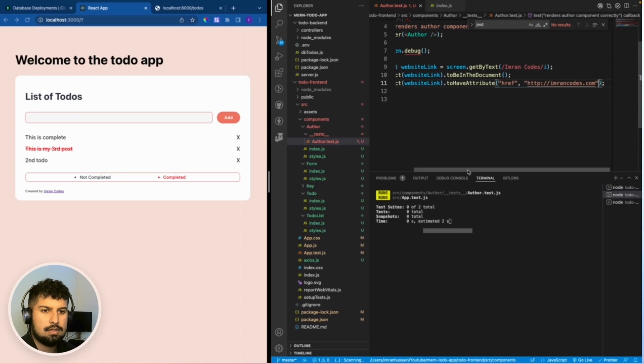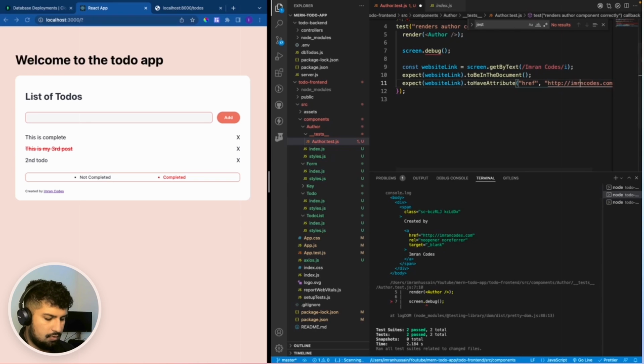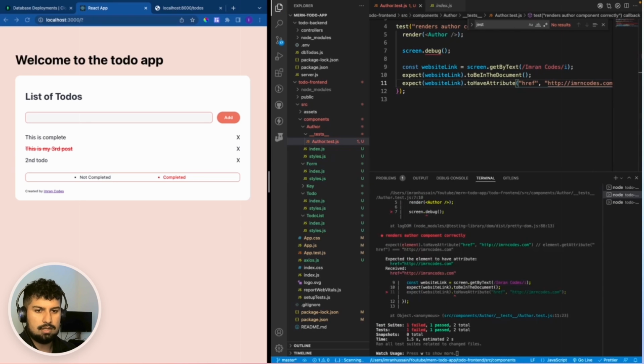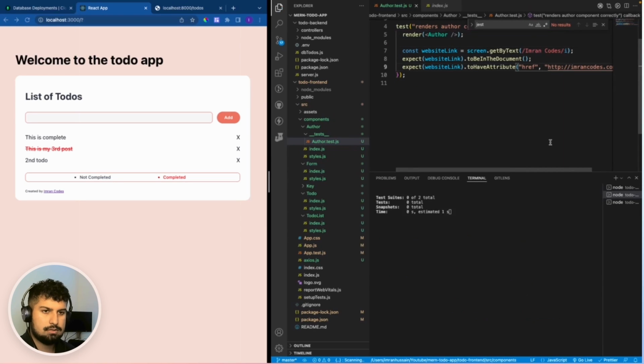If I now save, the test will run. So that's passed. If I was to remove a character and then run it, it would fail. It says expected element to have attribute http, but it received the imrancodes with an a. So if I just add the a on to here, now save, like so.